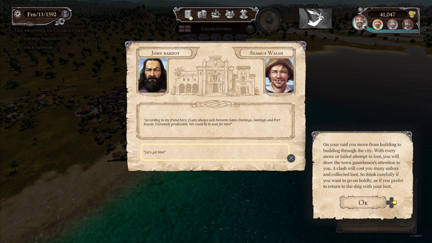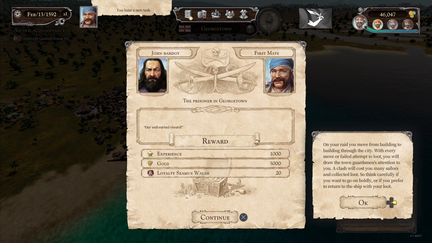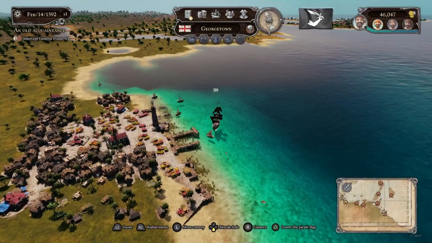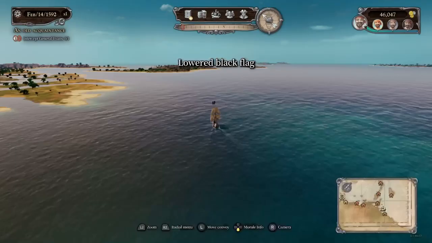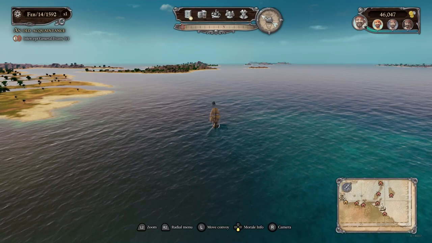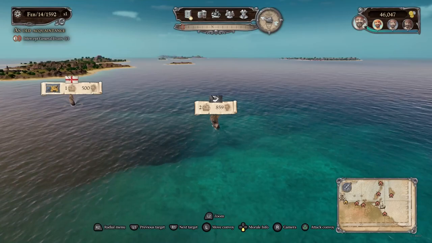Looks like we were meant to set out and find this other guy. We got quite a bit there. We got experience, we got gold, and we got more loyalty. And we'll bring you back when we've gotten to another ship, or we've gotten back into a port to refill our men.